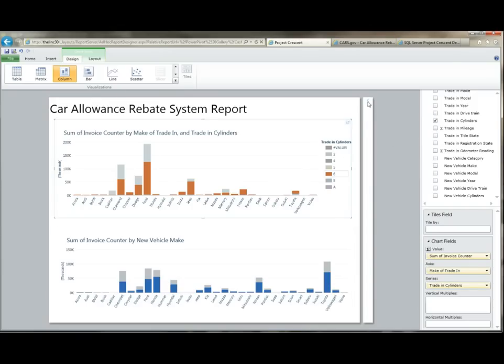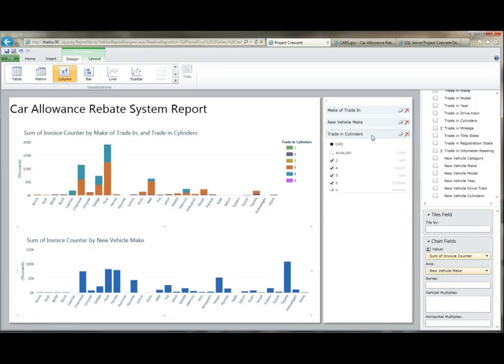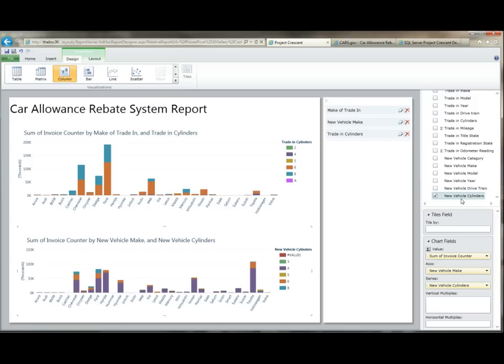And again, I want to get rid of these blank values that are here, or the ones that are marked as pound values. So I'm going to go ahead and drag that onto the canvas here, select all, and then get rid of the ones that, there's about 3,700 records here that don't have anything associated with them. So that's fine. And I want to do the same thing for the new vehicle makes. So I'm going to go ahead and grab the new vehicle number of cylinders. See that right there? And while I'm at it, I'll go ahead and drag that out here and get rid of the ones that don't have an entry.